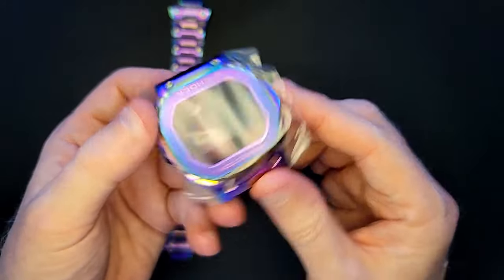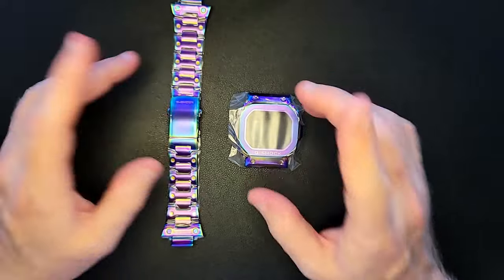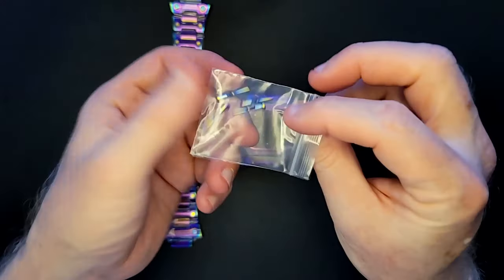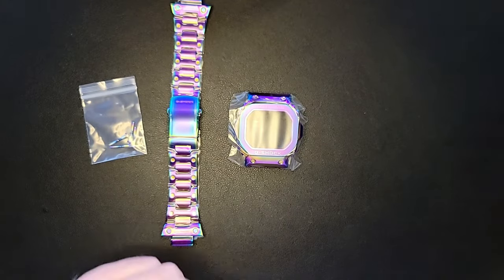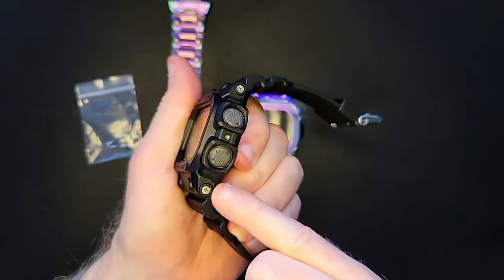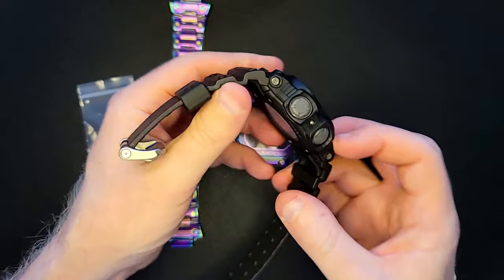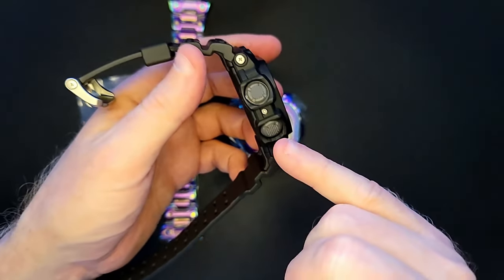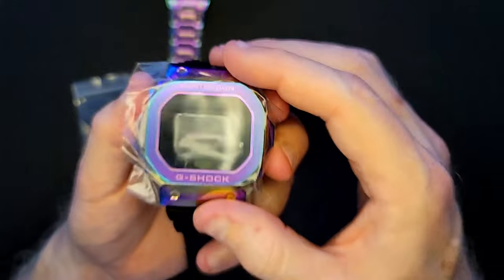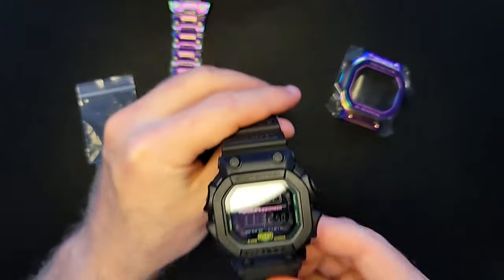And then we also have the face protection, G-Shock on there, a big one. So very, very simple. They also shipped with the pins, and the pins also have the same sort of coloring, almost like they've been burnt on there. So this should be interesting to go ahead and do. And I think what we need to do here is to unscrew those sides to be able to make this happen. I haven't done a King before. I think we need to undo those, and I think then we need to undo this to get this off, because that's not going to go over the top by itself. I think we're going to have to remove the full resin to get under there. So let's give that one a go.